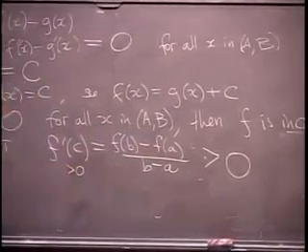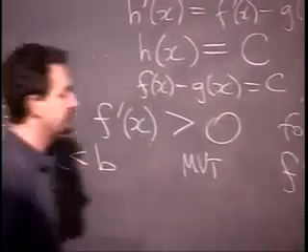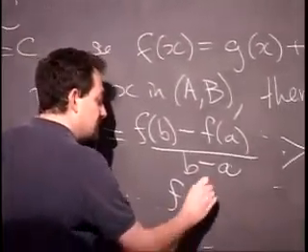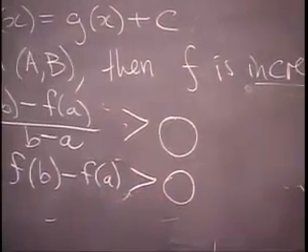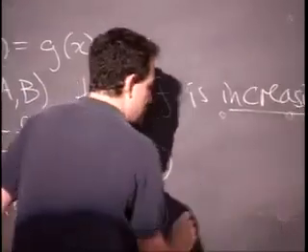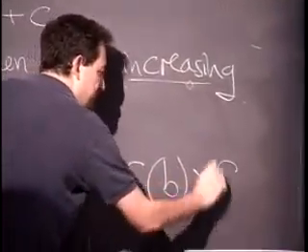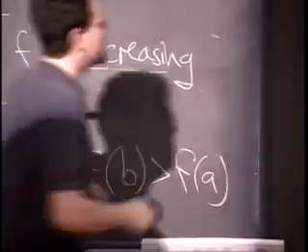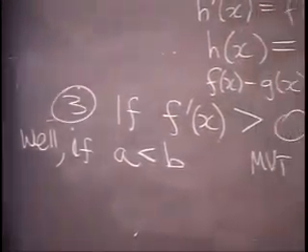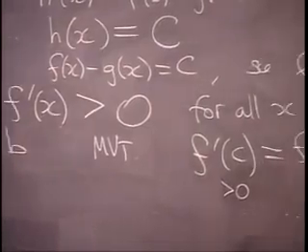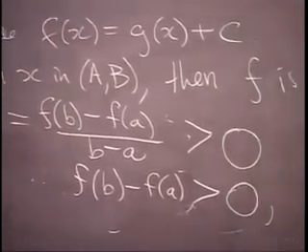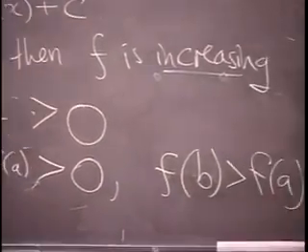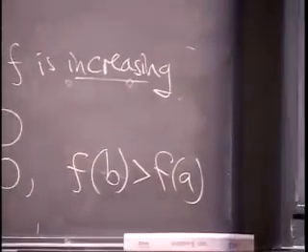And since b minus a is positive, after all, a is less than b, f of b minus f of a is positive. Or another way of saying this is that f of b is greater than f of a. So think about that for a second. I just got to draw a little picture to illustrate that. We've shown that if b is greater than a, then f of b is greater than f of a. So what does that mean? Well, we need a picture, and you'll get it in a few seconds.